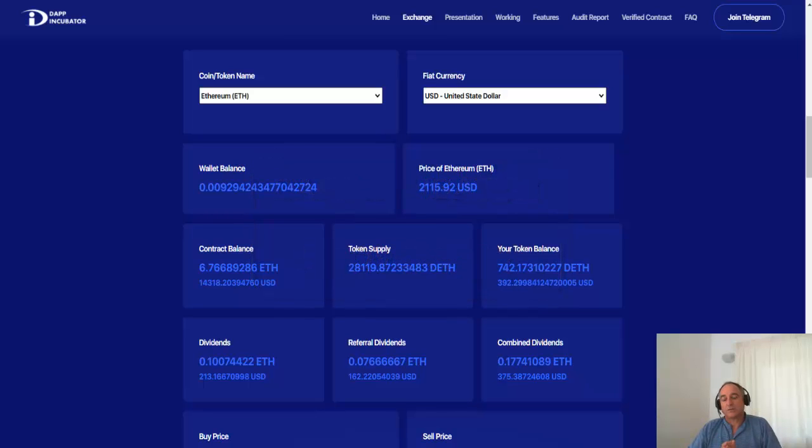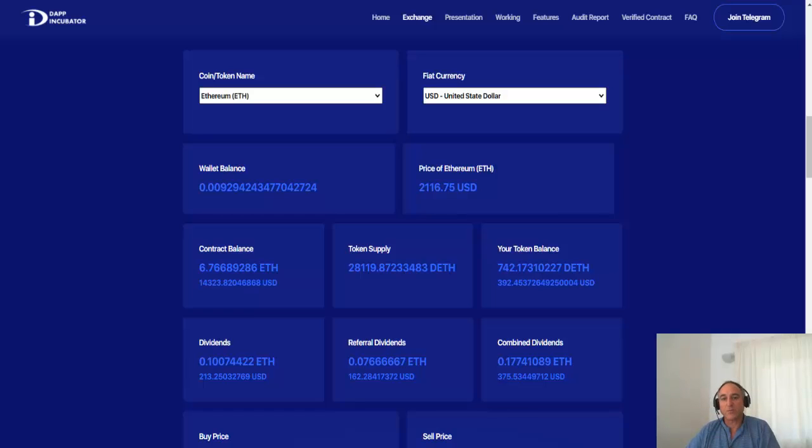It is based on what used to be called the Hourglass smart contract, which was a very successful smart contract. It is still out there, although for some reason people are not using it at the moment. Now, the smart contract basically works like this. An investor comes in with either Ethereum or one of the ERC20 tokens that we have set the smart contract to accept, which in this case, for starters, we started with Ethereum, Uniswap, and REN.